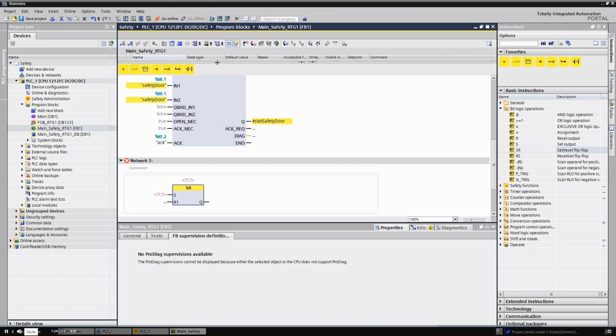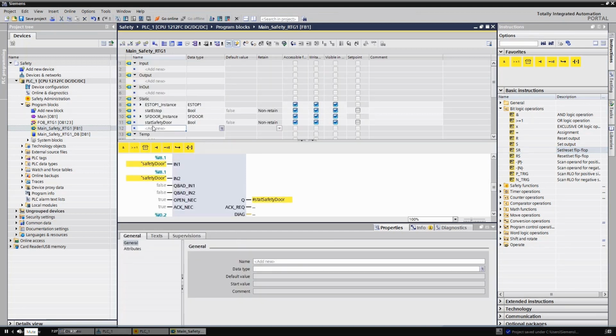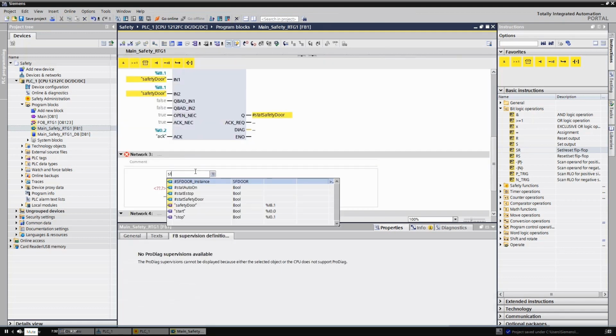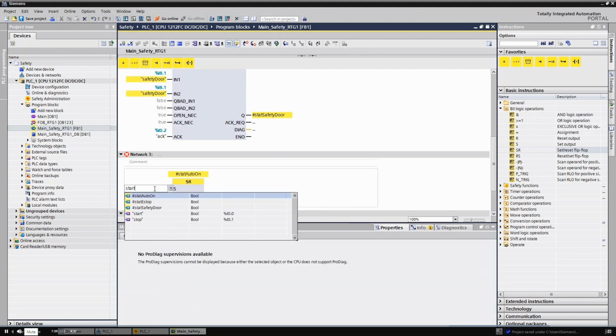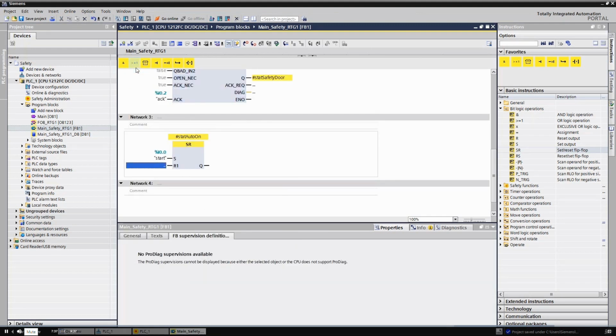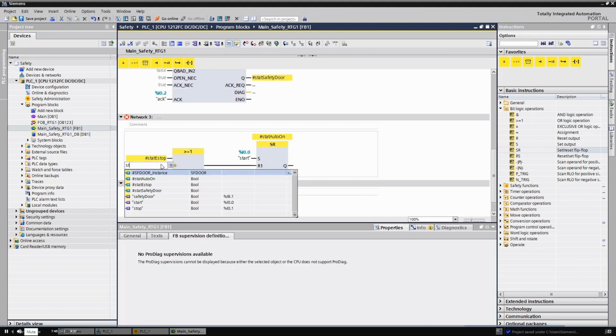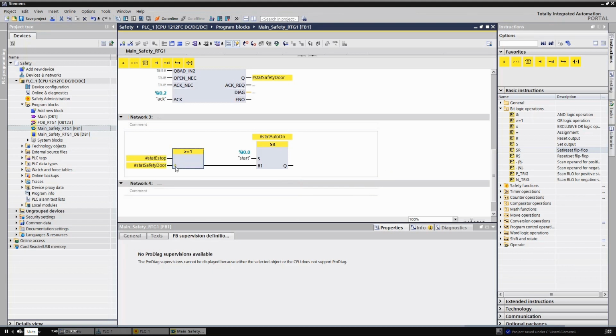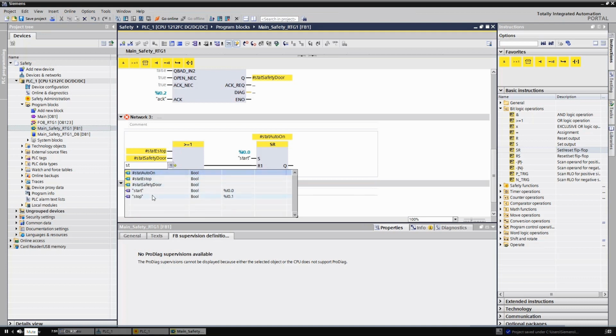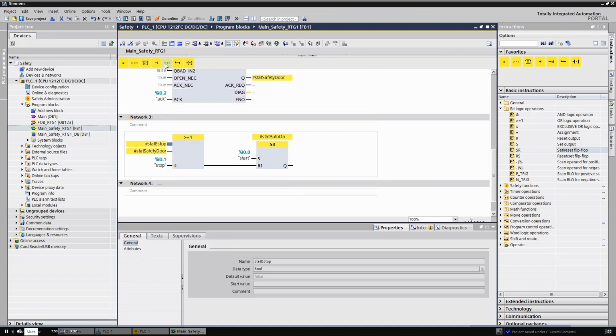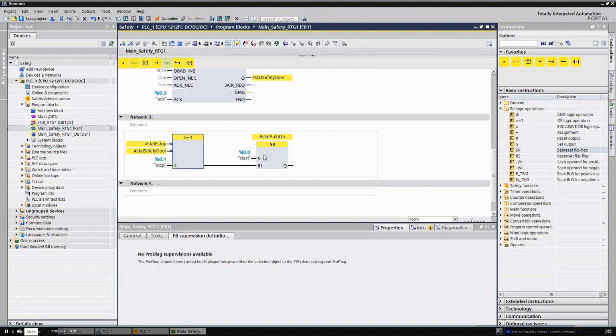Therefore, we need a memory element, which we insert into our next free network. We define the variable StatAutoOn that stores our initial state. Thus, we can switch on the status via the start button. When the eStop signal is missing, when the safety door is open, or when the stop button is operated, it is switched off. The output drive is switched at this point via an assignment.